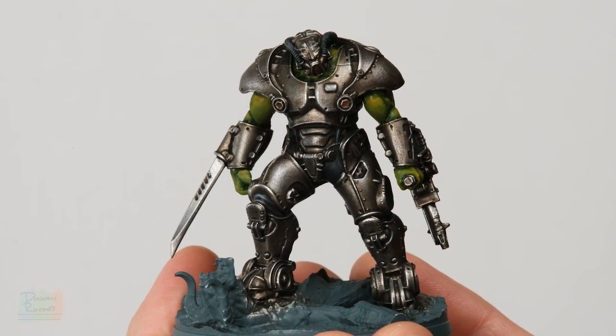And with that, the skin is complete, and now we can move on to the next step, which is to paint in the eye lenses. And for the bright red here, what we need to do first of all is establish a strong red. So for this, I'm going to use some Mephiston Red. Then we need a very bright red to finish it off. And for this, I'm going to use a little bit of Wild Rider Red.